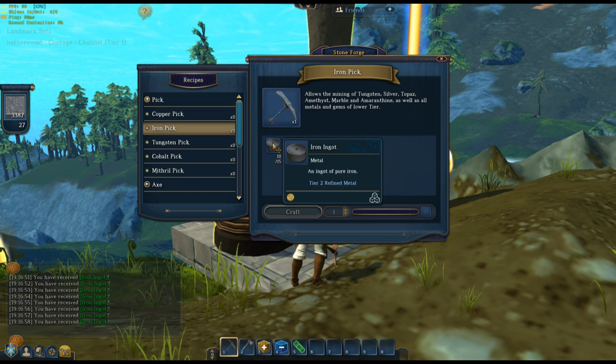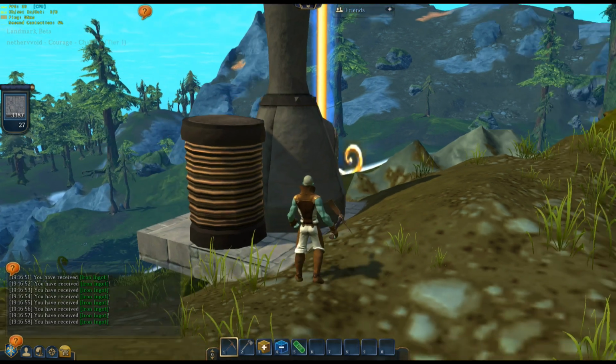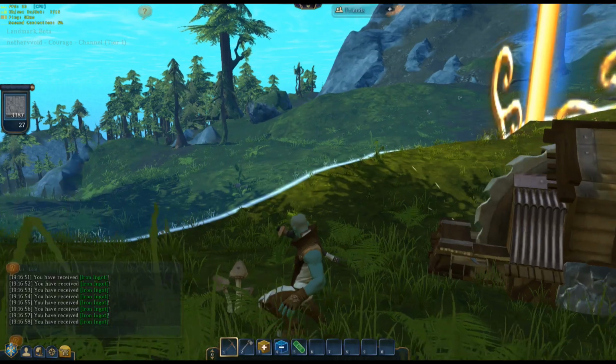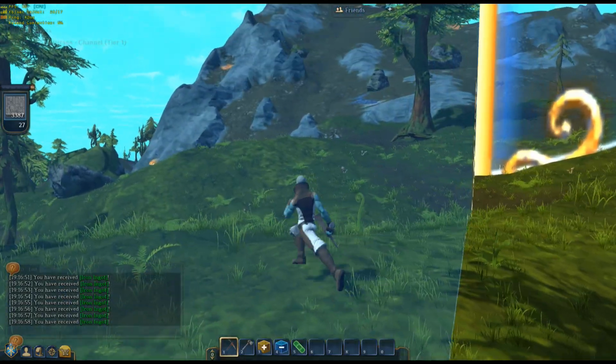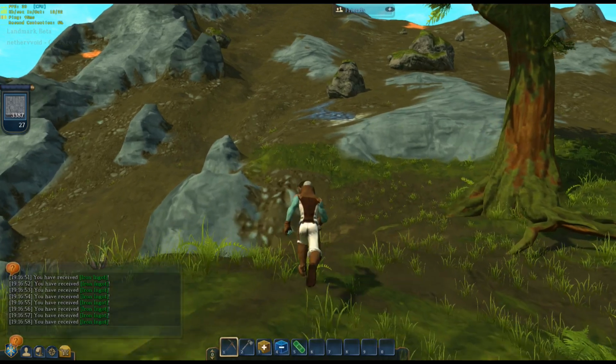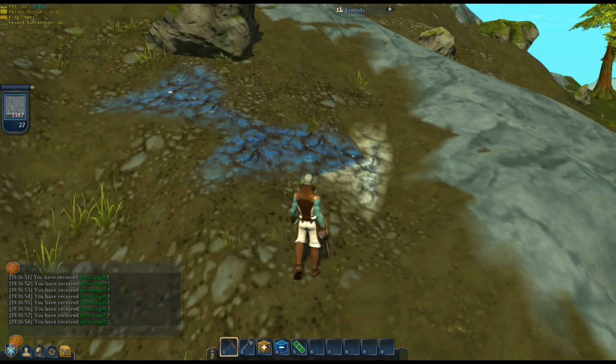So I'm going to get a bunch more iron. It looks like that's the only thing holding me back. I'm also going to get some wild heartwood. We will be back in a little bit. Actually, let's go look around a little bit. I didn't like how in the last video I was off camera so much. Wow, there's a bunch of iron right there. Mainly because it was like every couple minutes I was cutting the video. You know, it didn't feel right.